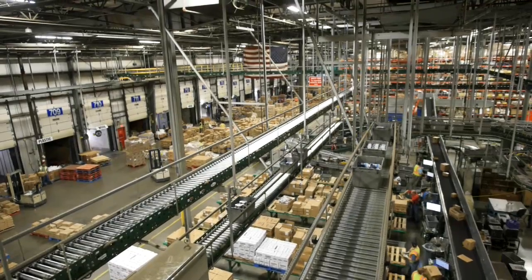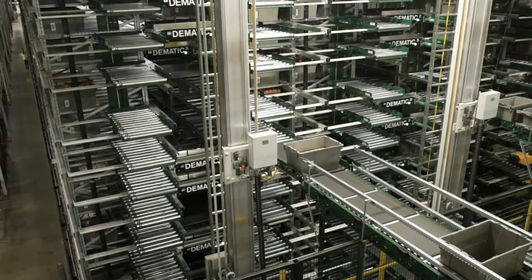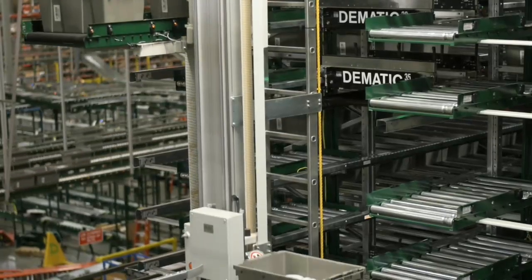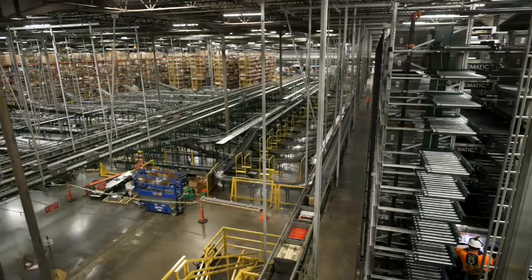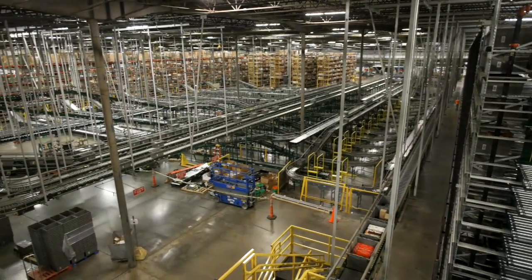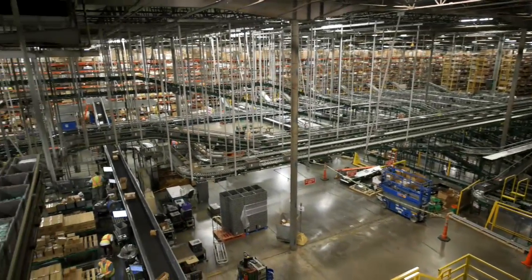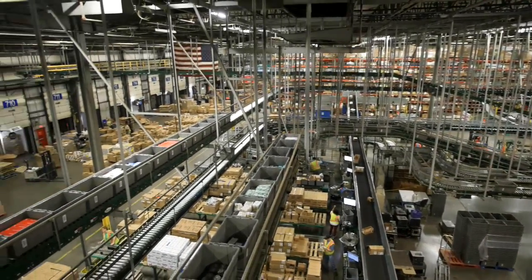ART has been a major innovation for us, and in fact we just expanded it — we have been so happy with it. With our original six aisles, we went to two more aisles. The automatic system actually allows us to store and select product with half the amount of labor content and in a much more dense footprint. We used to use about 120,000 square feet to store the equivalent product that's now stored in about 50,000 square feet of space.